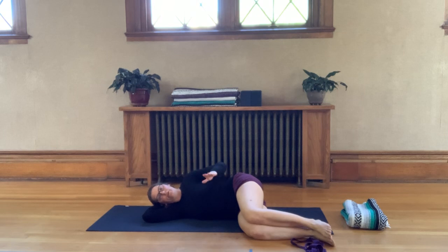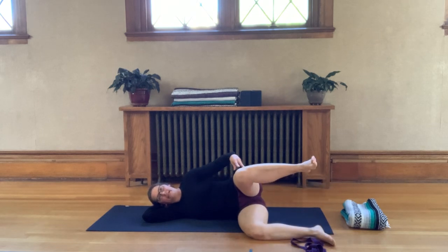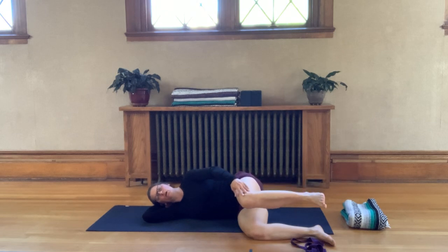And just a reminder, the leg will come up. You can even lift it up with your hand if you want to. And then your hand's going to push the leg down, but the leg's going to resist by pushing up as much as it can, right? But the hand does eventually win. So we'll lift the leg up, and the hand pushes down, and the leg's like, no, I don't want to go.